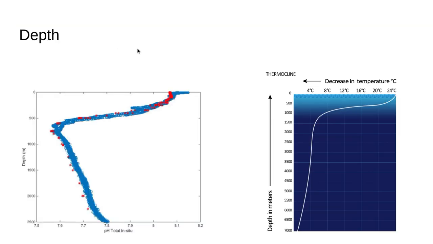And then depth here, you can see this is the pH, and it starts right up here at about 8 to 8.1, and it goes all the way down to 7.6 at around, I'd say, 700 meters, and then it just kind of goes back up to 7.8. The bottom end is kind of different than the temperature. You can see the temperature follows the same trend up until about here, and then it varies down.